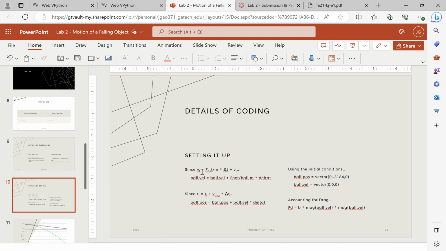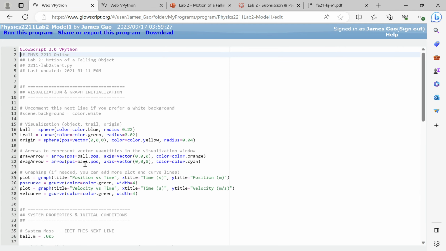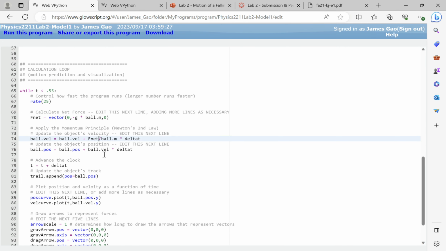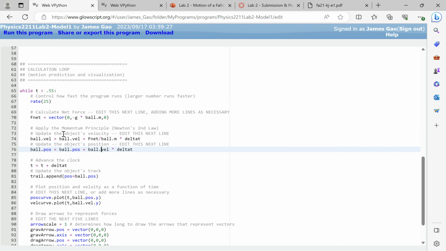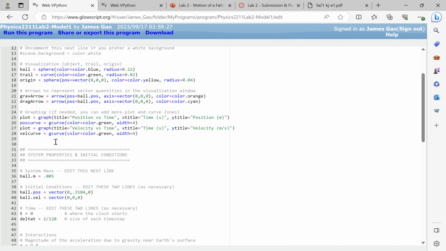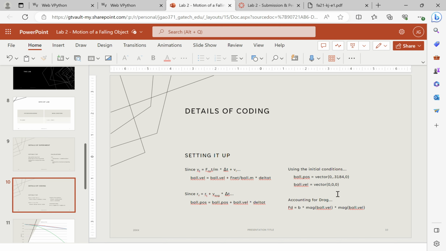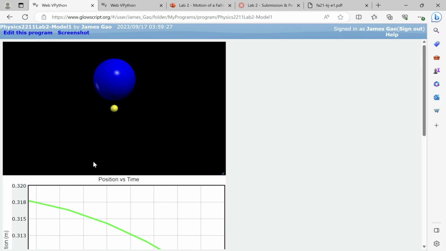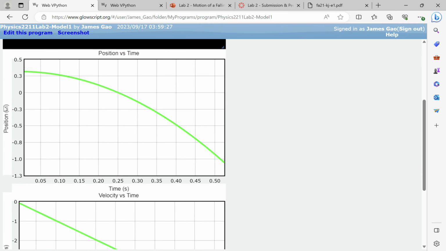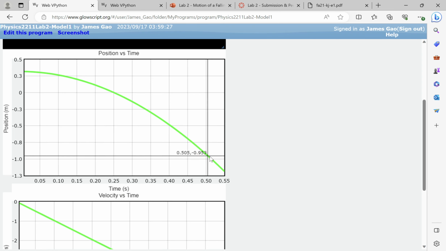So into the coding, like I said earlier, I got the velocity and position formula, and I converted that into code, which I applied right here and right here. And then I also updated that position vector, as can be seen right here. The velocity vectors stay the same, and so this model, which does not account for drag, creates this type of motion, which is much steeper than my observation.